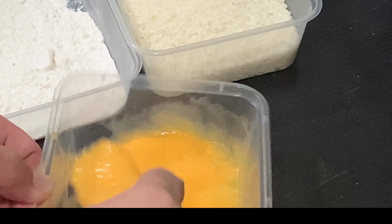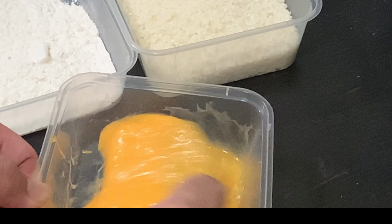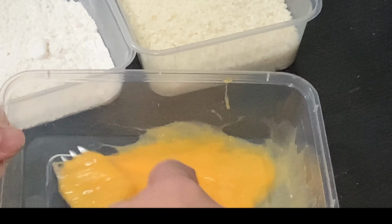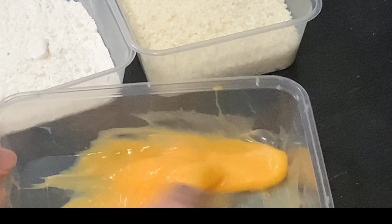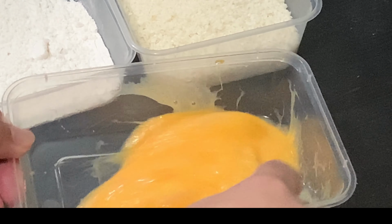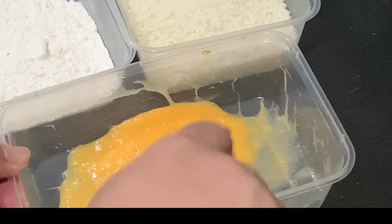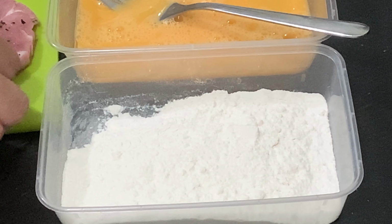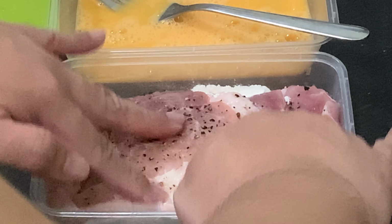And sometimes when you fry pork chop and it's breaded, the breading comes off or gets detached from the meat. We don't want that, so to avoid it, add some oil to your scrambled egg. That's a very good tip. What we need to do first is dredge the pork in flour.